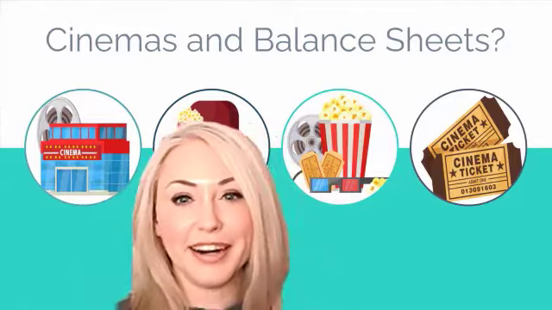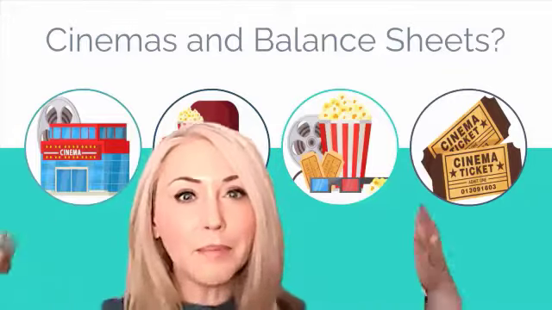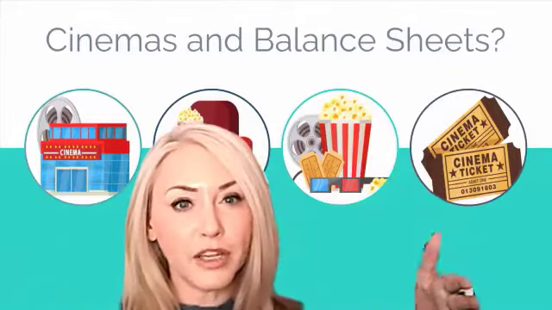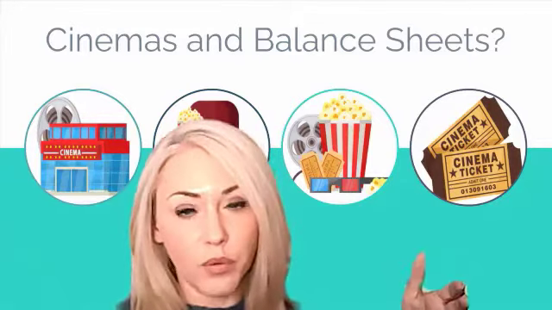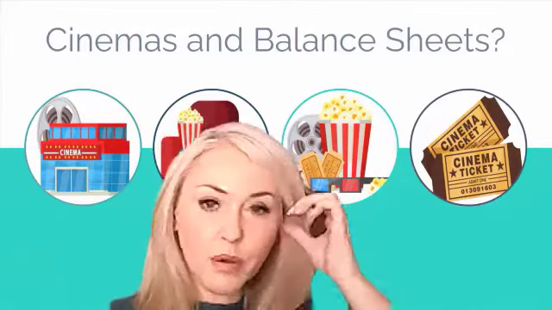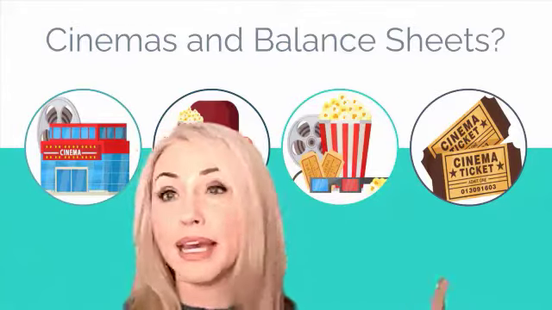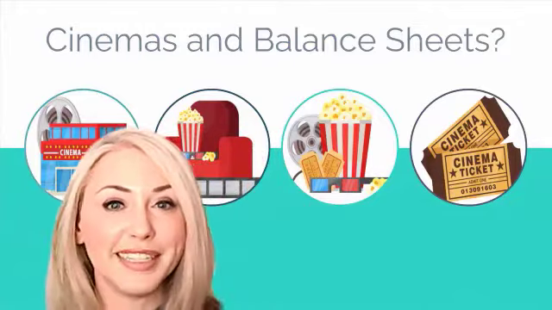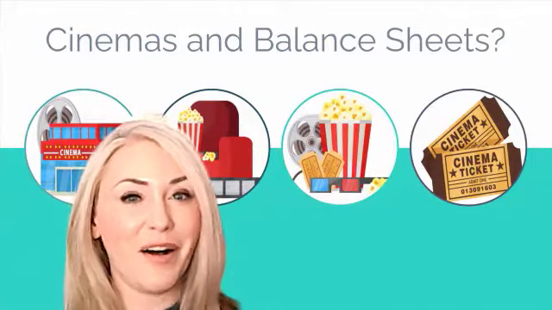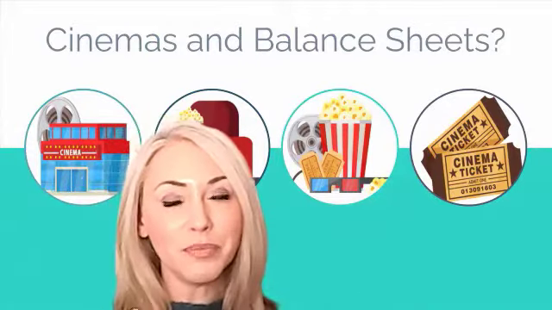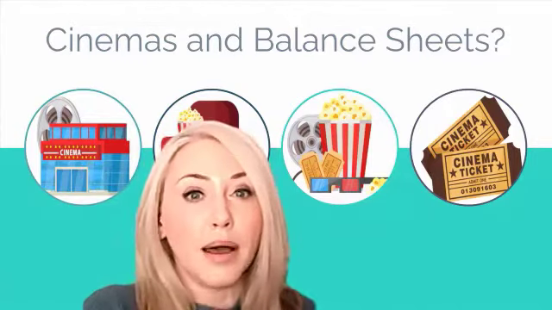The very first thing that you can see with a cinema is actually the physical property. When you go to the movies, it's a building. That building has a particular value, and so that is what we would call PP&E — property, plant, and equipment. That's likely to be one of the large dollar amounts that you would see on the balance sheet for a cinema because that costs quite a bit of money. In addition, you're going to see all of the furniture, all of the screens, all of those red chairs — all of that will also be included on the company's balance sheet because they're large fixed assets that the company owns.